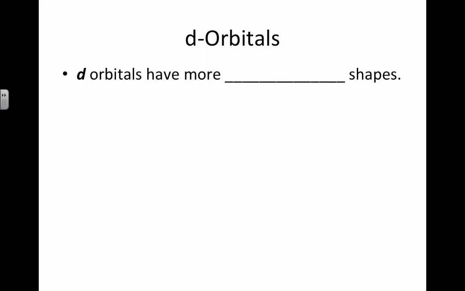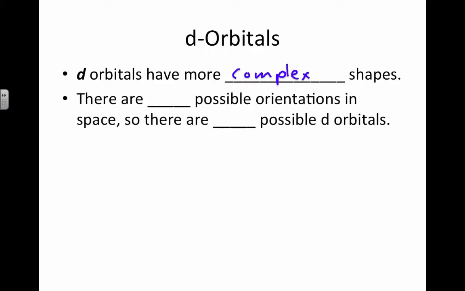Now let's look at d orbitals. D orbitals have more complex shapes. I'm not good at drawing these. That's why they're printed for you in your packet. There's five possible orientations in space, because now instead of aligning themselves along the x-y axis, the d orbitals are going to fill in the quadrants, not lining up along the axes. So that's my two-dimensional representation of a d orbital.